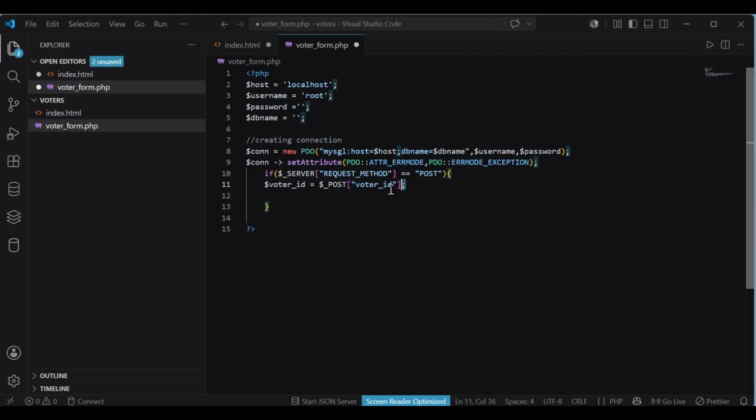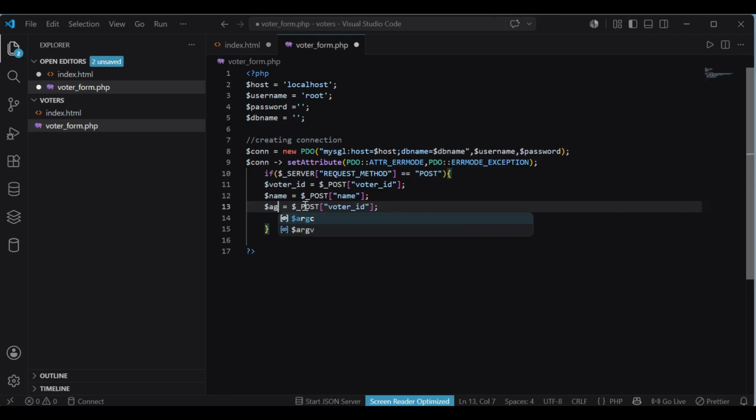So we do the same for all the other variables. So we have name, we have the age, here to be age.